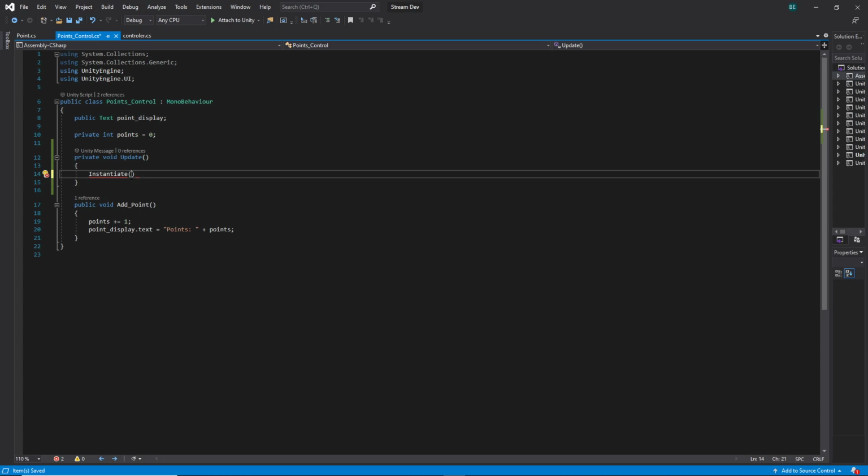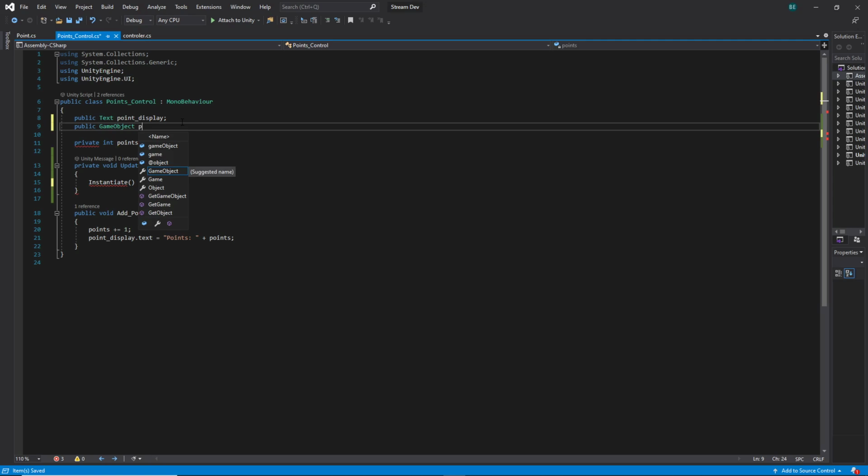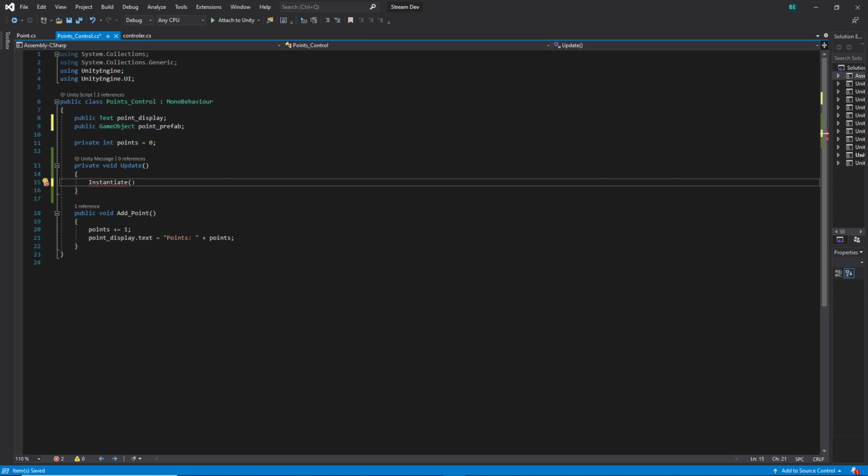So we can use it to generate new things. So the first thing that we'll need to do is make us have what we want to create, and it will be called a game object. It will be called point prefab, as it is the prefab or prefabricated item of the point which we will be creating.